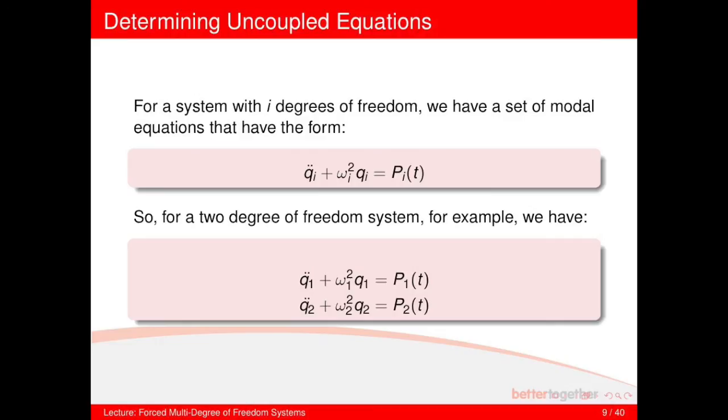And those equations are uncoupled. The motion of q1 does not depend upon q2. There's no q2 term in this equation. And likewise, q2 does not depend upon q1. There's no q1 term in this equation. So these are very simple and straightforward to solve. You can solve that one individually from that one and vice versa.